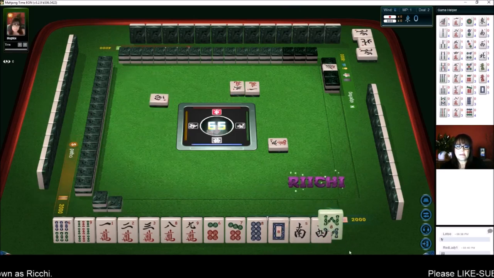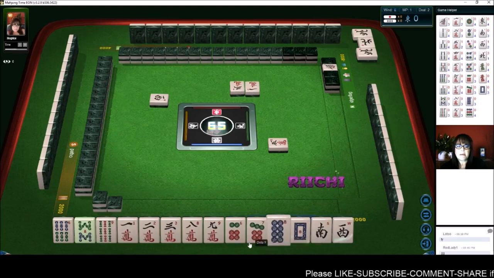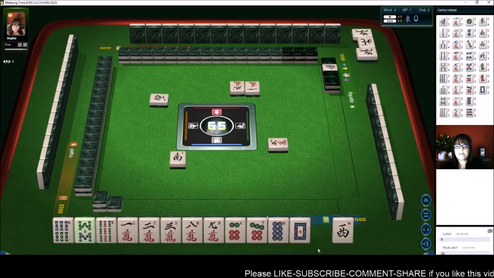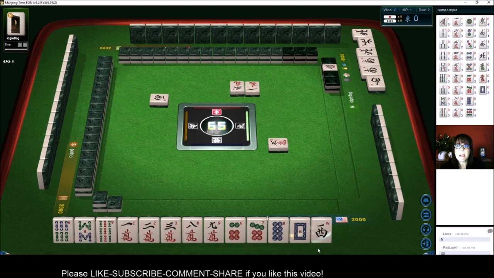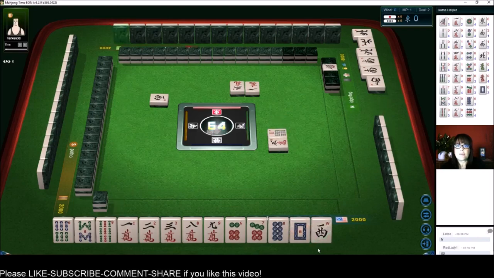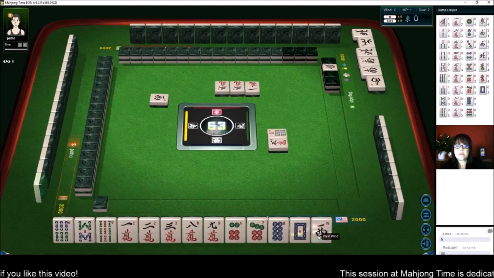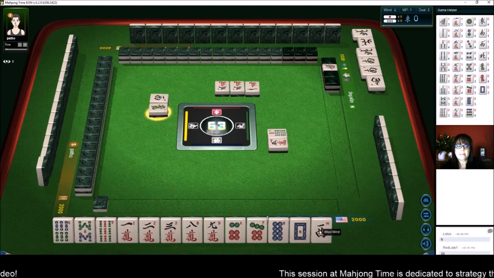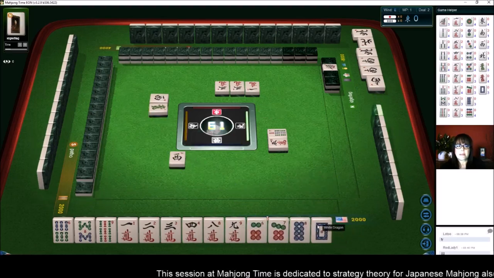West wind. Let's see what we draw here. Eight dot or eight bam. Let's discard south and play pinfu. We're going to collect number tiles and go for pinfu. Uh-oh. Seven bamboos. North and south. That looks pretty impressive. We need to get rid of this west. Green dragon. West wind.